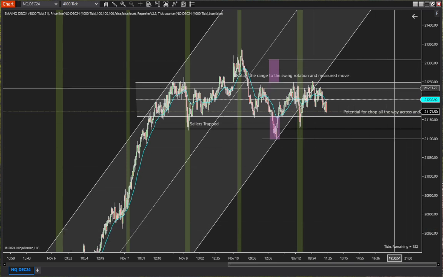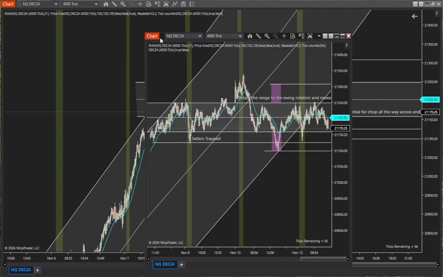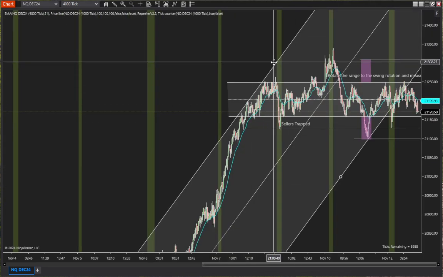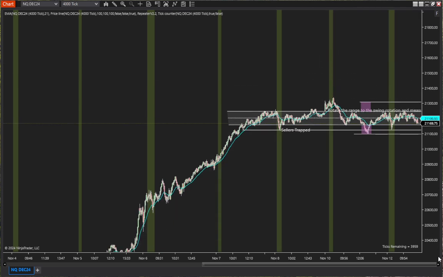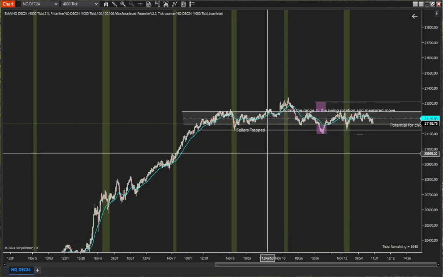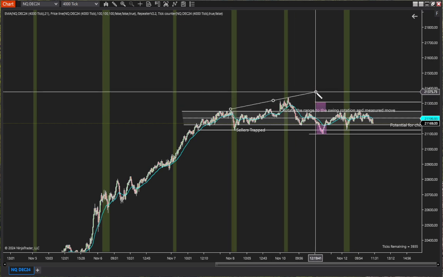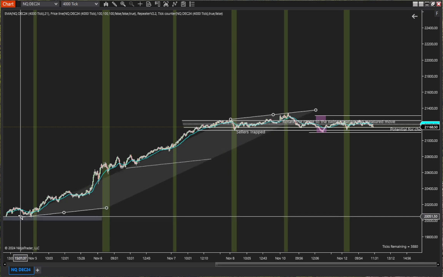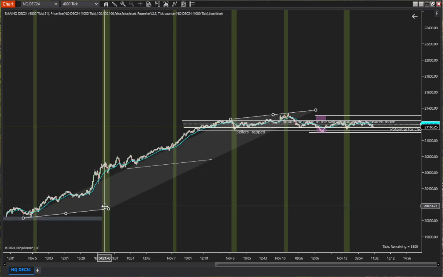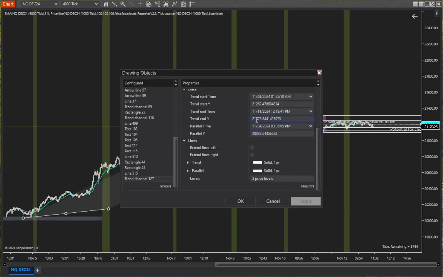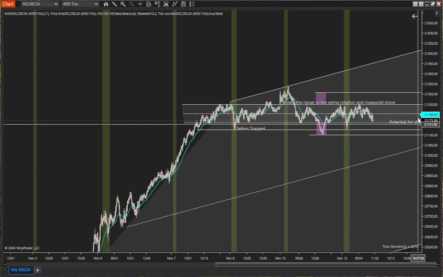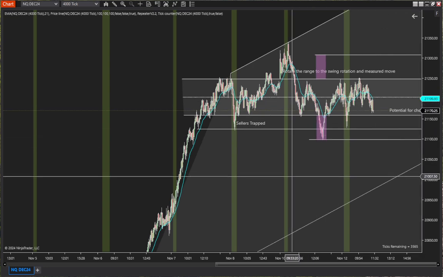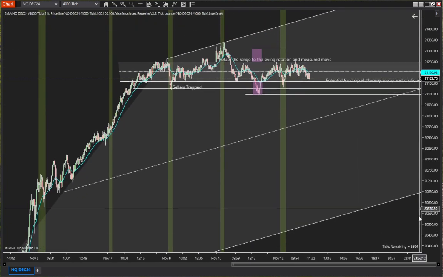Let's go ahead and take this, duplicate this window. So we have the same exact thing. We're going to take this channel off. We're going to connect the highs. We're going to connect these highs first. Then we're going to connect these lows. Then I'm going to have this chart sitting somewhere else to just monitor moving forward, because this might be a little bit of a higher time frame, or a more valid type of chart.